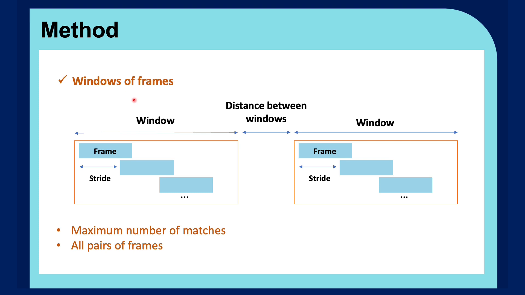In order to have a more general view of a genomic region and ignore sequence errors and gaps, we define windows of frames, where each window consists of frames that have a distance of stride with each other, and we compare two windows by counting the maximum number of matches between all pairs of their frames.